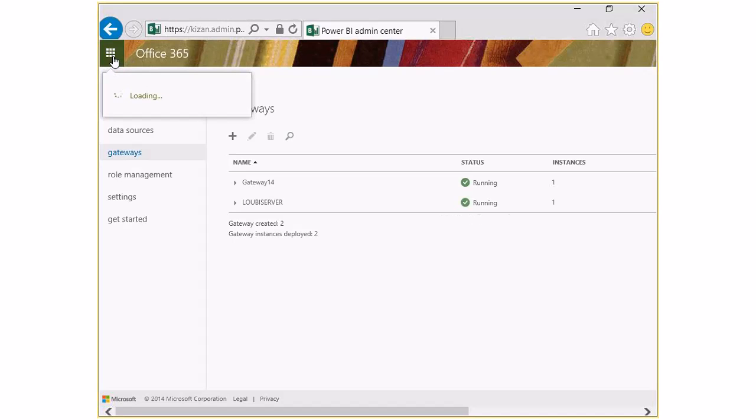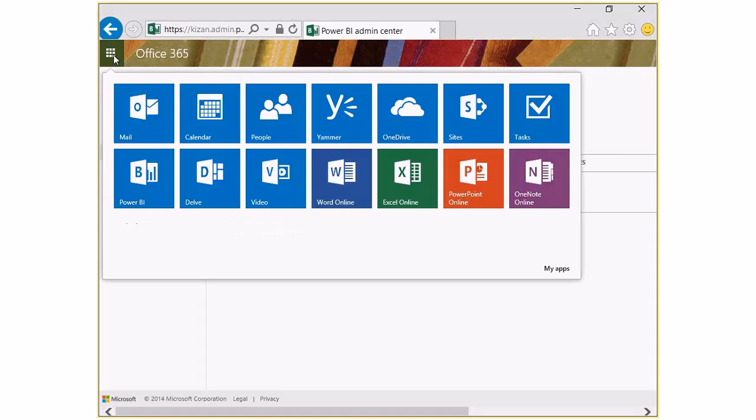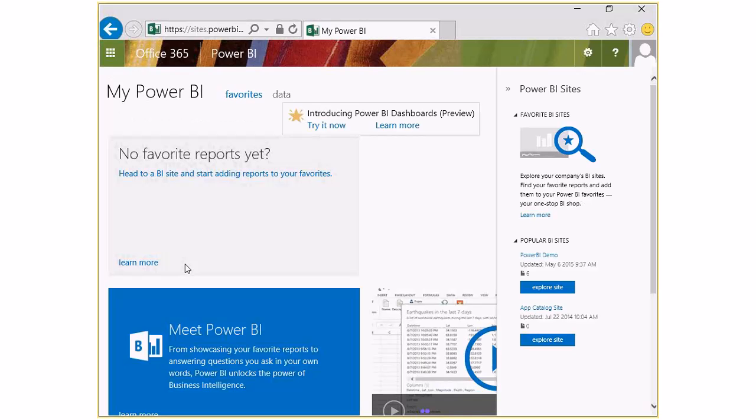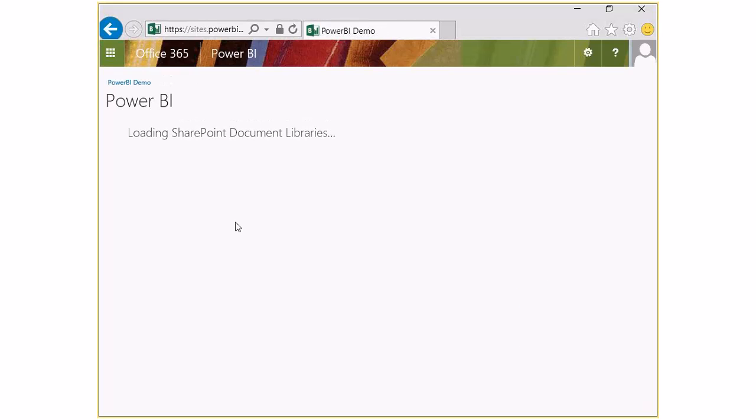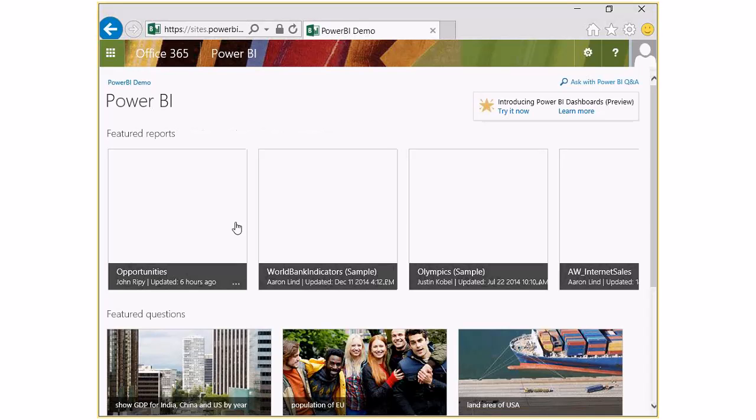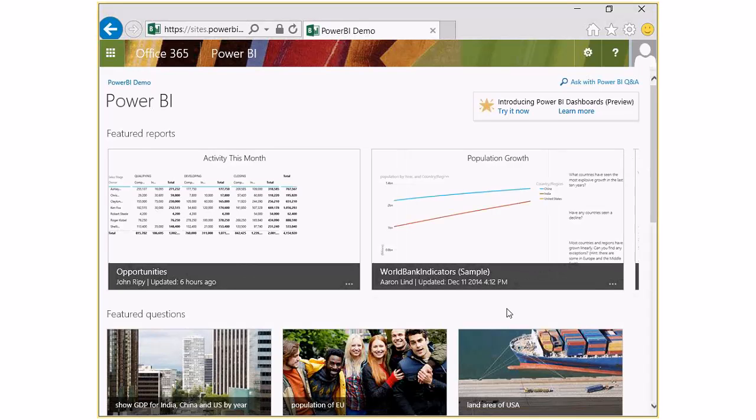I'll show you what the refreshable content looks like. So this is just their demo site that we've added stuff to, and it's a lot like a SharePoint site.